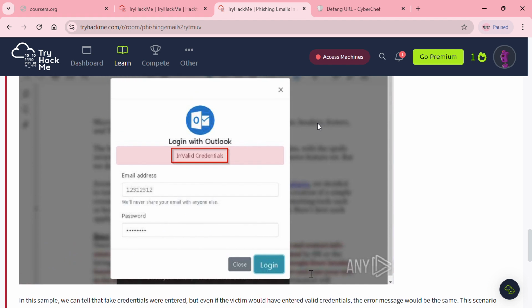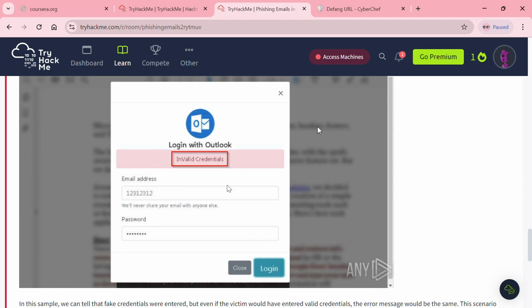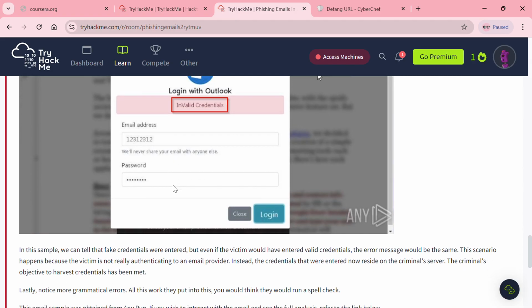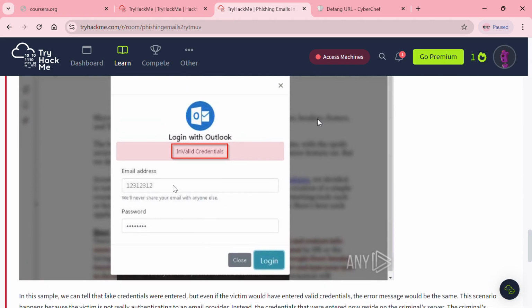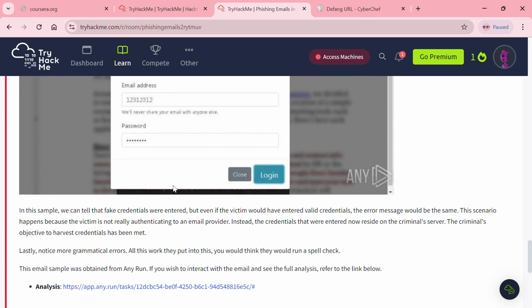So really what happens is that this is a fake login page, but because the victim does not know, the victim would have entered a valid login credential. That means the email address and the password, which is going to get stored on the server of the attacker, right? The criminal in this case. Now it just tells you invalid credentials. So you're like, okay, maybe it just didn't go, or you'll be wondering what happened. However, your valid credentials have been stored somewhere that can be used for malicious purposes.